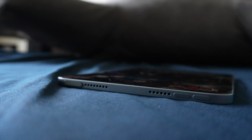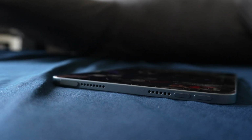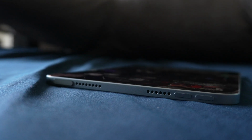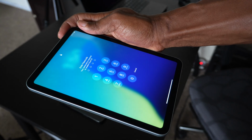Now, one small thing that did bug me is the volume rocker on this iPad is on the top, and on my other iPads, the volume rocker is on the side. So I find myself keep trying to press the side of the iPad and there's no button there to adjust the volume. That also brings us to the next thing, Touch ID.